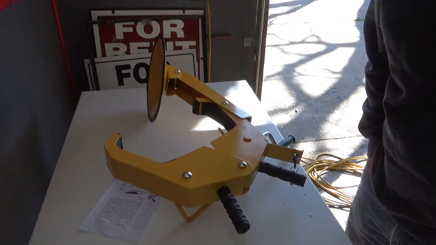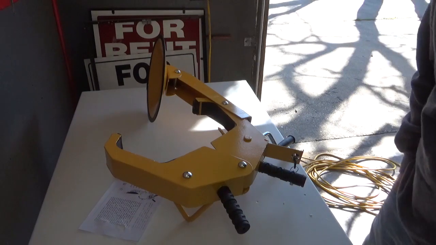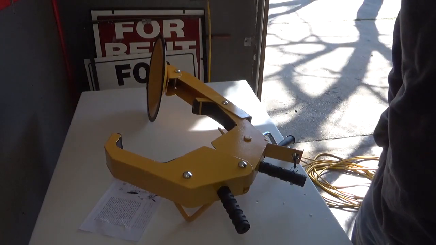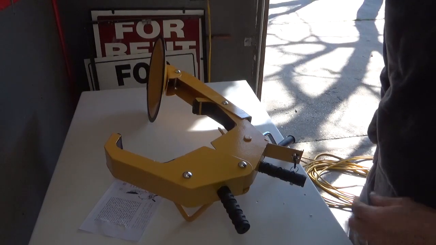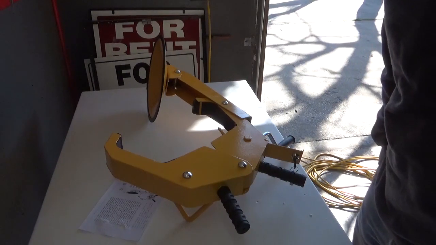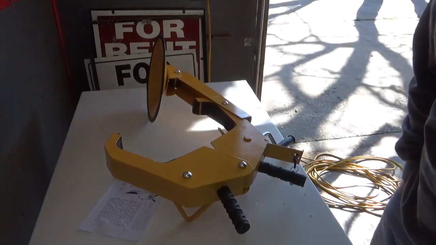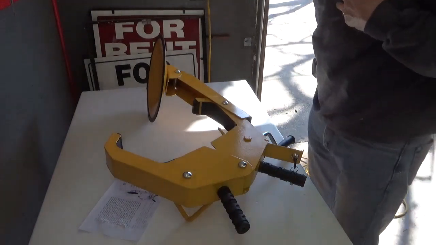And one of my viewers, Mike, had suggested a boot. And so he actually suggested this particular one. So this is the Ridyard Heavy Duty Steel Wheel Lock Clamping Parking Boot Tire Claw. And I bought this and it was delivered today by Amazon. And I paid $38.95 for it. It came in about two or three days.